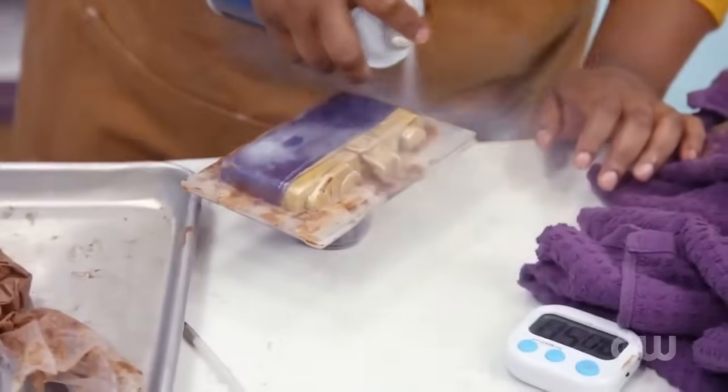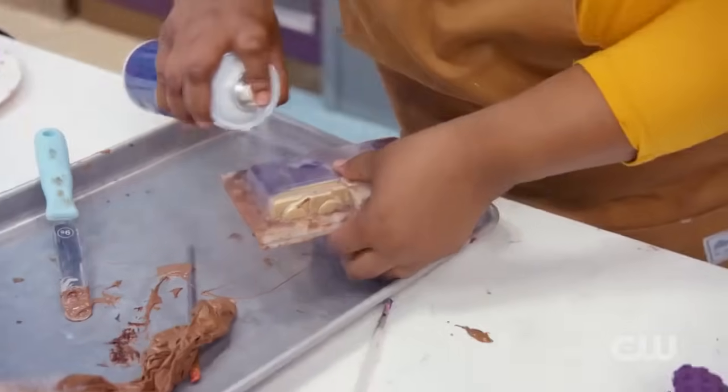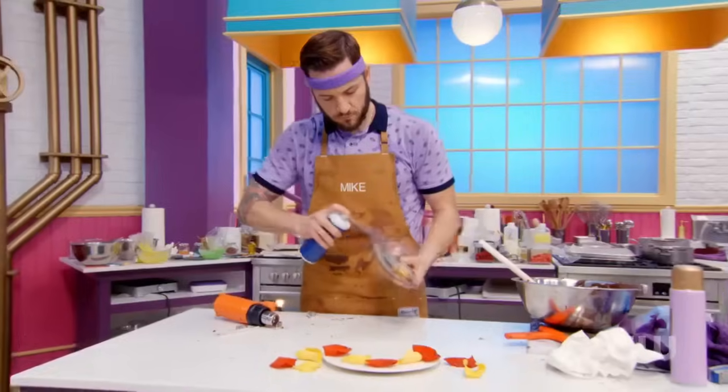So I began to spray as much freeze spray as possible, like it's hairspray. Is there such a thing as over freeze spraying? The chocolate will release from the mold if it gets as cold as possible. And it's gonna be a photo finish. Come on, come on, come on. Oh, come on. The time on the clock is really starting to tick down.